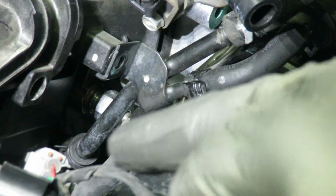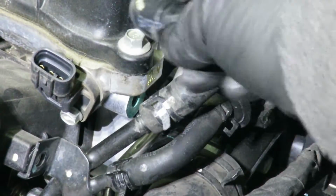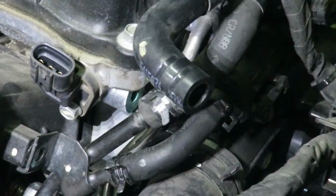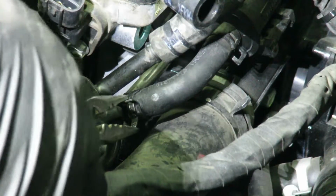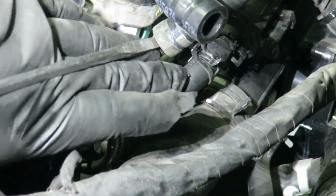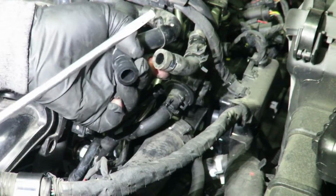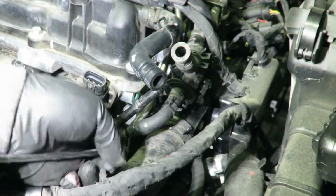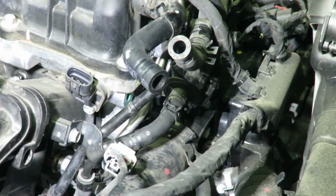So these 2 hoses right here, they're attached. One's into the manifold down there and one's to the throttle body. I'm going to disconnect both lines from right here, these 2, and then that bracket's going to come along with the manifold. Alright, those 2 vacuum lines are off now.